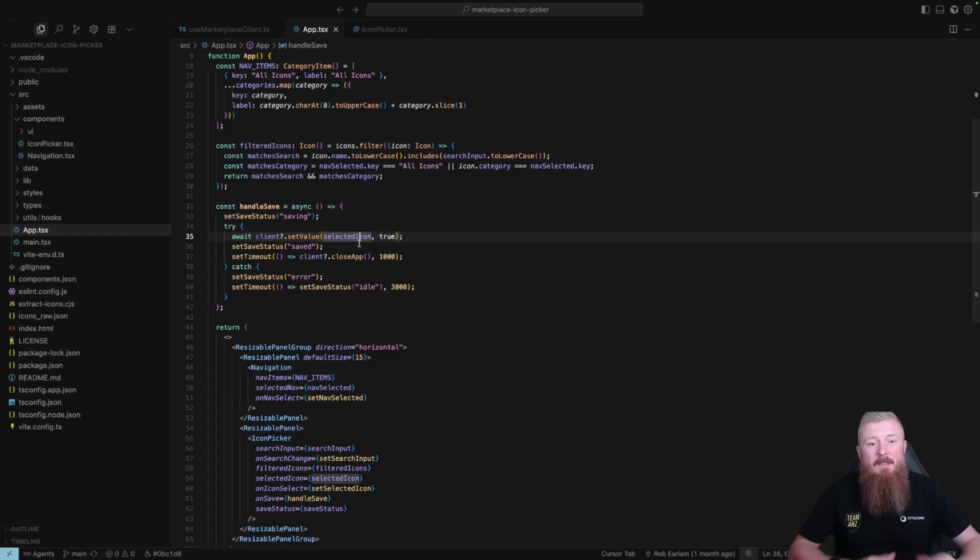All we're doing for this example is passing in the name of the selected icon, but we see in some other modules in the future you might end up wanting to store more complex JSON objects. And you'll notice there's a boolean at the end as well. That's there to handle whether you want to refresh the canvas and have the auto scroll functionality that we saw, or if you just want to leave the canvas as is. And it's as easy as that.